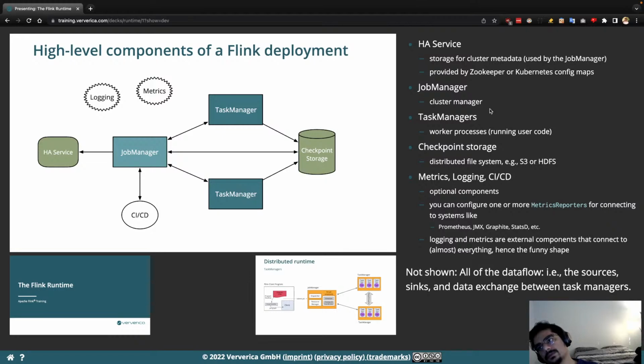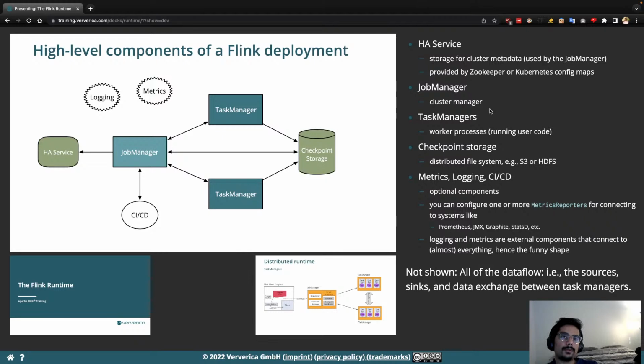The job manager needs to know where it needs to send different tasks in a job, right?